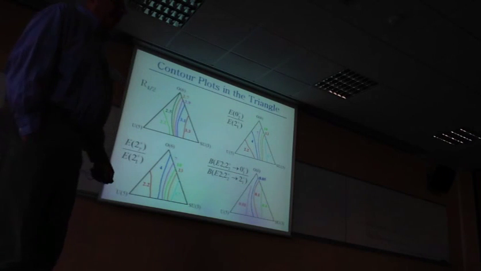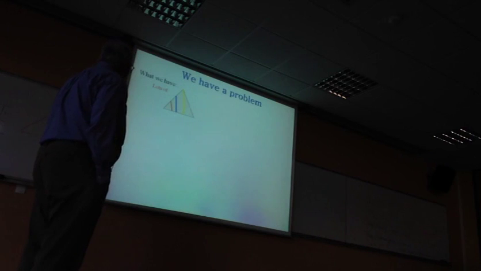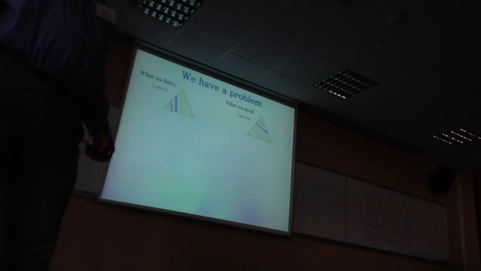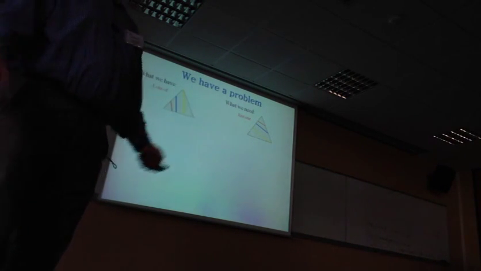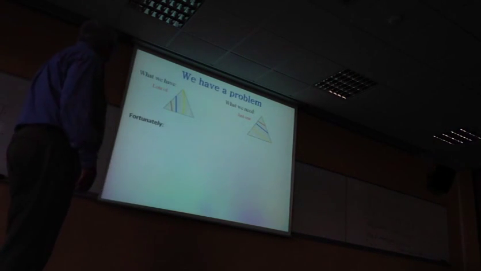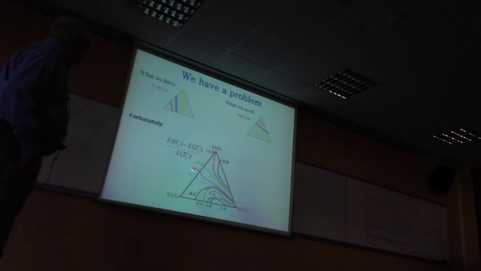So what do we do? We have to do something else. We have to find something. So we have a problem. We have lots of contours that look like this. What we'd like to find is one that goes like this. Okay? It turns out, obviously, if it didn't turn out, I wouldn't be here talking about this. It turns out that there is one. There's actually a family of them, fortunately. If you take one that involves the difference in the intrinsic energies of these two excited vibrational ones, so this is, in traditional language, beta band energy minus gamma band, that gives you contours like this.